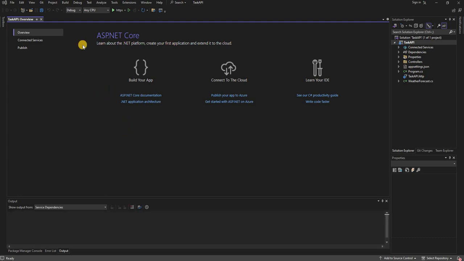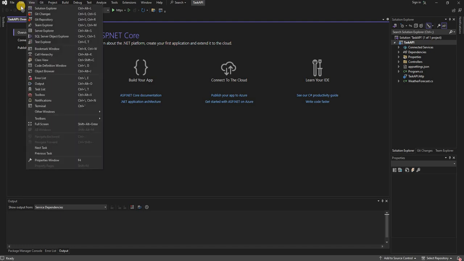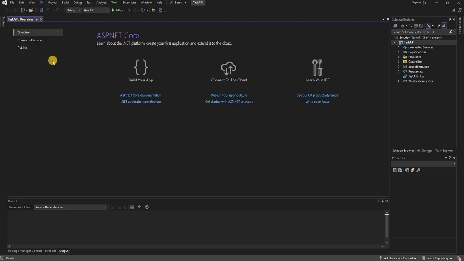So here you can see the dashboard, and you can move around and check these things, like views, edit, and so on. I'll show the basics of this. This is the area we are using.